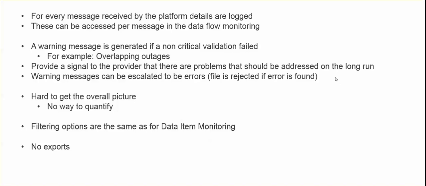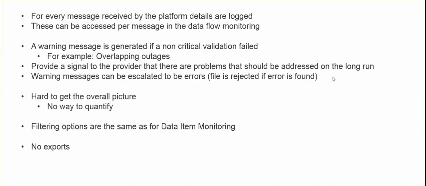However, when you look at this data from monitoring and you're interested, for example, in which outages are published and received the warning message that those outages overlap with something else, you will have a really hard time finding that.